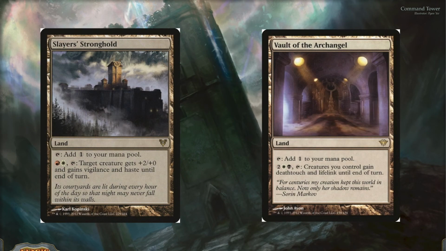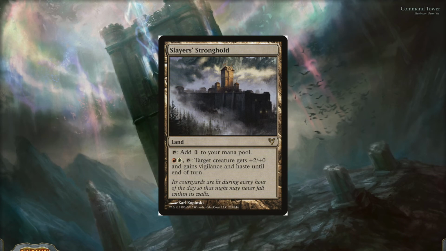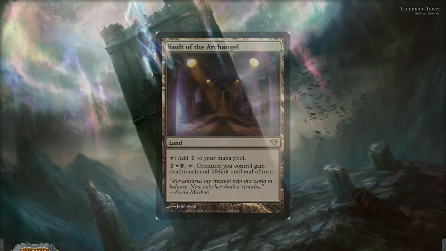Rounding out the lands are Slayer's Stronghold and Vault of the Archangels. Both lands tap for colorless and have a second unique ability. The Stronghold has an ability that says, for 1 red and 1 white and tap, target creature gets +2/+0 and gains Vigilance and Haste until end of turn. Vault of the Archangel says, for 2, a white and a black, and tap, creatures you control get lifelink and deathtouch until end of turn. If your opponents aren't paying close attention, an activation from Vault of the Archangel can really blow them out.